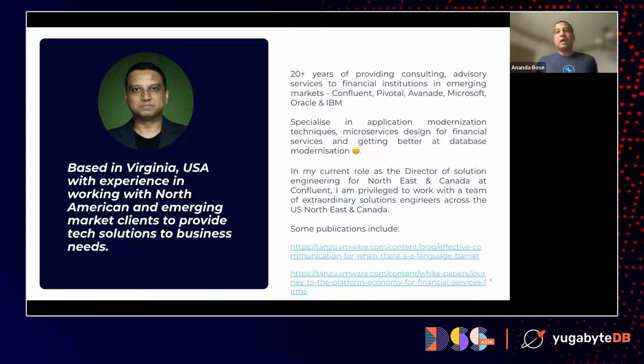And I don't say I'm super good at database modernization, but I'm consistently getting better at database modernization. In my current role, as the director of solution engineering for Northeast and Canada, I'm extremely privileged to work with a team of extraordinary solution engineers who assist our clients in Confluent across the US Northeast and Canada.